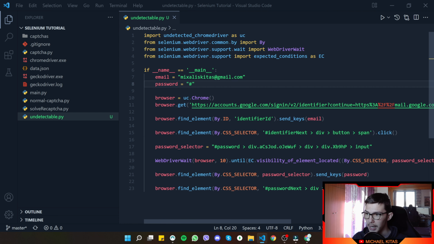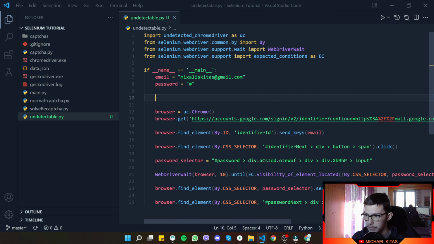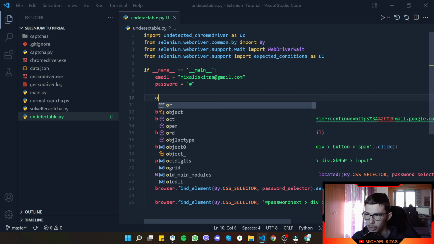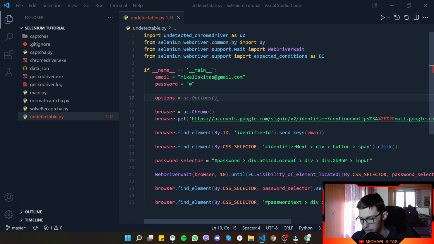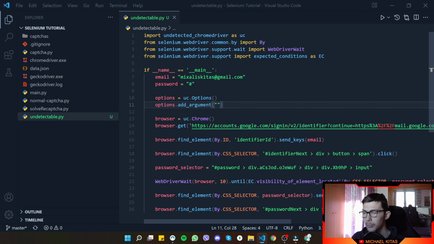So we can add an argument. So first of all, let's have some options. So we can say options equals uc.options, and then we can add an argument. So we are basically adding some options, and then as an argument we can pass the IP address, the proxy server. So here you add the IP address and the port, and now we have to add those options here.